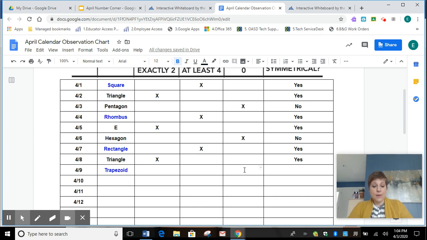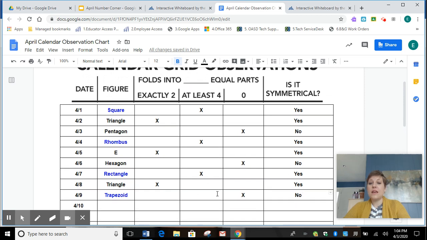We were not able to divide this shape. So no, it does not have symmetry. These 2 sections are still following that pattern. We saw 4, 2, 0, 4, 2, 0, 4, 2, 0. Using that pattern, can you make a prediction of how many pieces our shape tomorrow will get broken into? Some of us are thinking we're going to see the 4 equal pieces, which means it will have symmetry. We'll have to double check the next time we have number corner together.